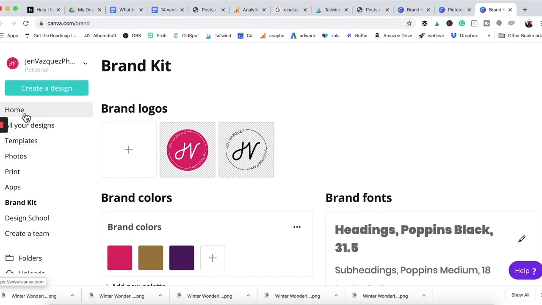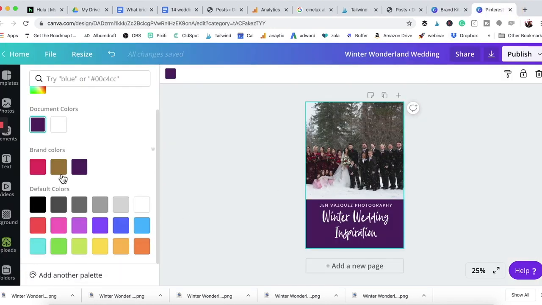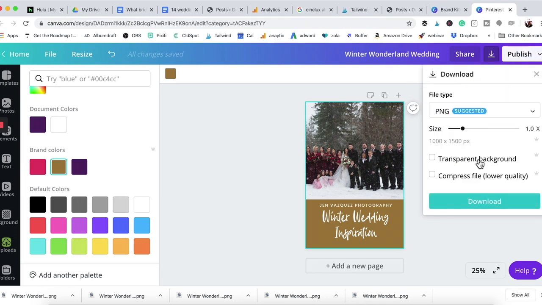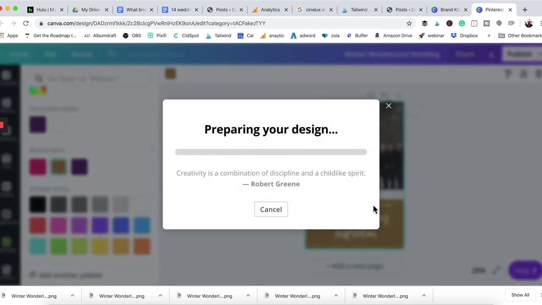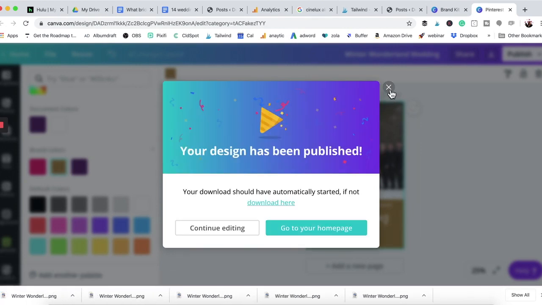Let's try going back to my design. Let's just try gold for right now. And then I'll change the words again.